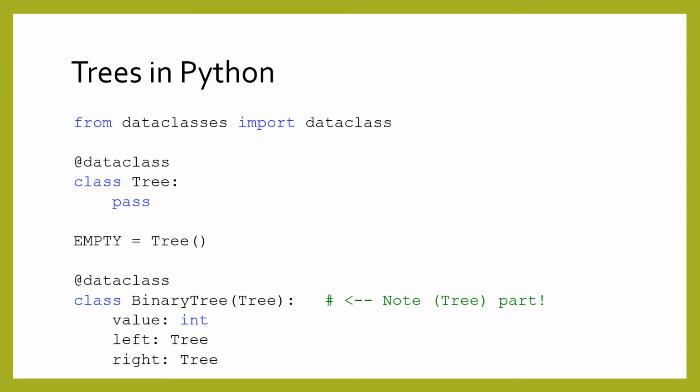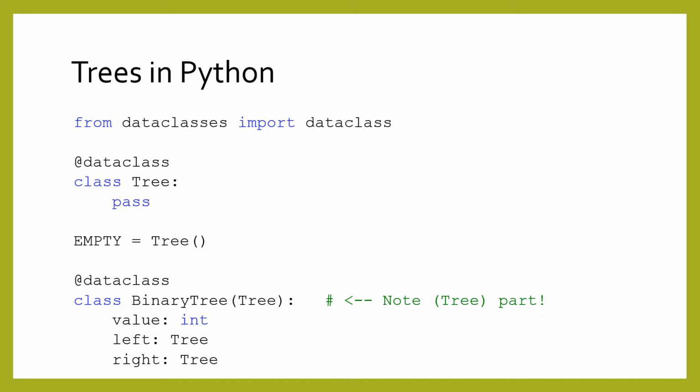There are many ways to represent trees in Python, although we will use a particular structure that works well with the static type system. Parts of this may seem a little strange at first, so pay close attention. First, we define a data class without any fields named tree. That data class is used to create a special constant tree instance named empty, which will represent an empty tree with no children. Then comes the more important and interesting definition for a binary tree.